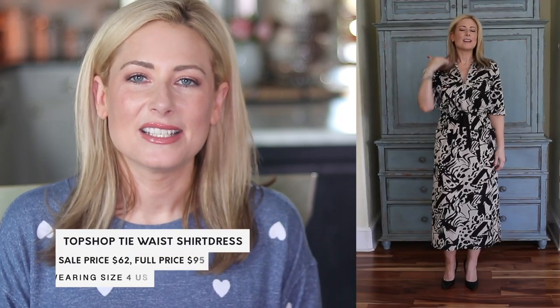If you watched my dressing room try-on, you've seen this dress from Topshop. I ended up getting it in a US size 4. I love pairing it with booties — it would be great with nude pumps or black pumps. It's a wear-now, wear-later dress. It has a zipper neckline you can raise or lower, and a drawstring waist you can adjust. The price on this is incredible. It also comes in a solid orangey-red, but I really like this beige and black print.